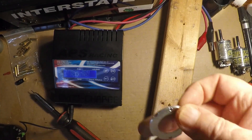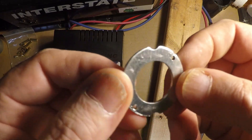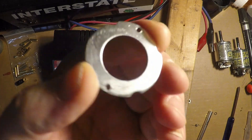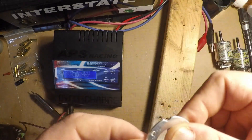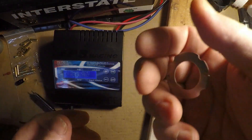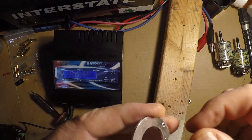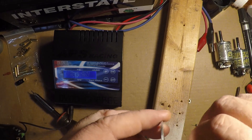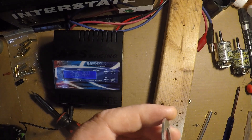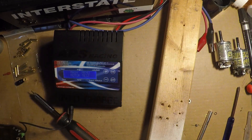Just a heads up and a warning guys — Tamiya uses stamped aluminum locking rings for their end bells and their timing. It's very prone to bending if you tighten the end bell screws too tight — it's very light and very easily bends. So just be careful: don't reef on the end bell screws. Just snug them up until you can't move the end bell. Check it every now and then, and if it moves just a little, just give them a quarter turn — don't go nuts tightening those up.